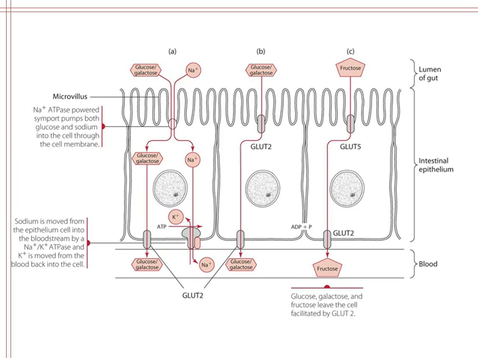One unique aspect there is that sodium is also required in this active transport mechanism to transport glucose and galactose across the cell membrane. So essentially there's two binding sites, one for sodium and one for glucose or galactose, and the sodium has to be bound in order for the glucose or galactose to be transported in. So this gives kind of one idea of where there's multiple compounds necessary for absorption to happen.